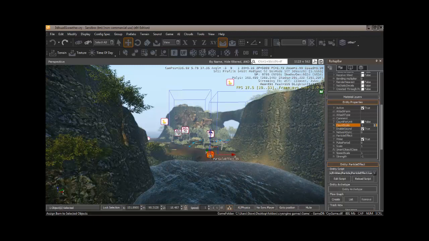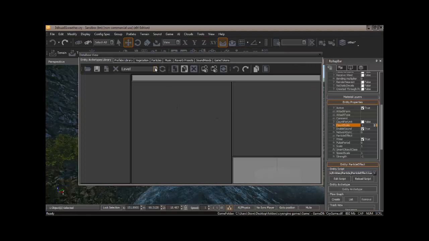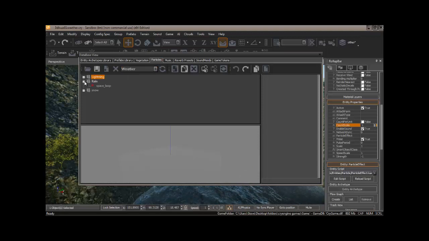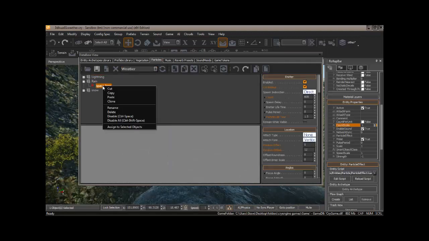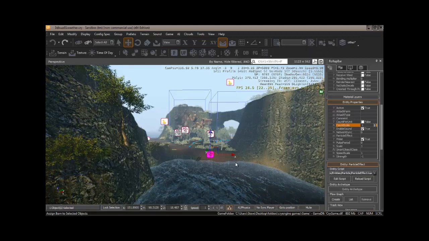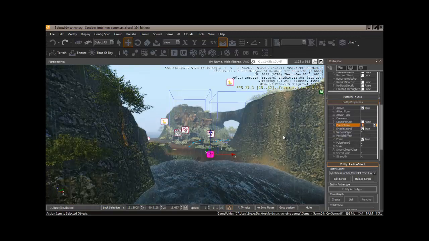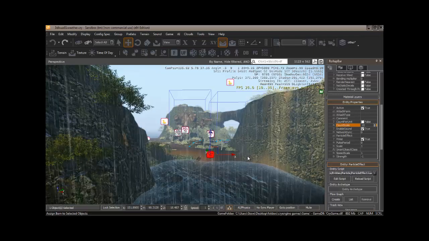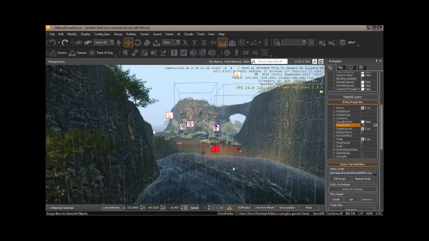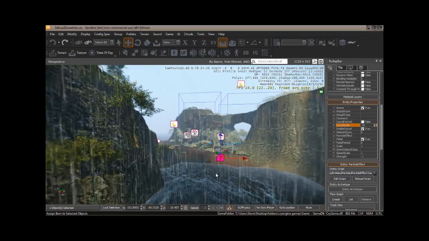So what if we want to assign something else to this? Well, let's go back to our database again. In Particles, this time let's look at weather. And if we open up rain, we'll see space loop. Let's assign that. Now we get a slightly different looking rain with longer streaks. Now this one, you can't really go much above about 10. But that gives you a decent little downpour. That might work.